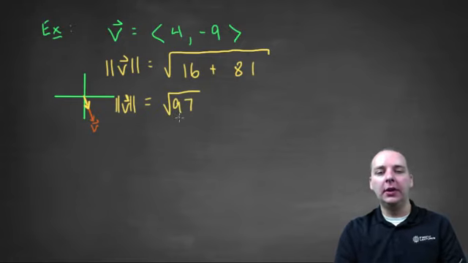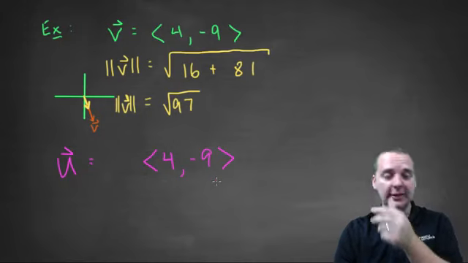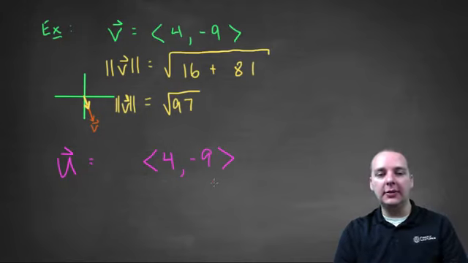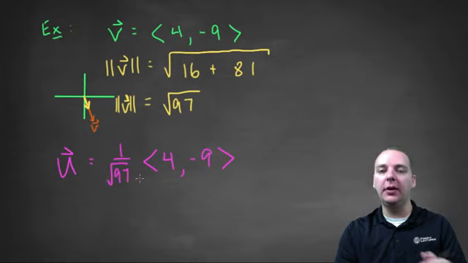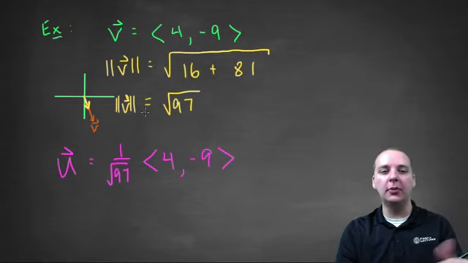That's way too long. So to get our unit vector, we'll call it vector U, we're going to take the vector ⟨4, -9⟩, and we're going to divide all of its components by root 97. Now you can either write this over root 97, which is okay, that's not bad, but a lot of times, just to conserve space and help it make a little bit more sense, sometimes I'll write 1 over root 97 out front, because again, that's just like dividing by root 97, but that way it's written more like a scalar times a vector, or scalar multiplication.